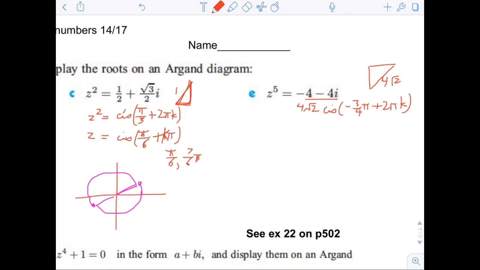And if we take the fifth root of both sides, we get z equals 4 square root of 2, which is 2 to the 2 plus 1/2, which would be 2.5, which is 2 to the 5 halves. And then we're going to take the fifth root of that. And then the cis, we're going to take the fifth root of the cis, which means we're going to divide everything by 5.